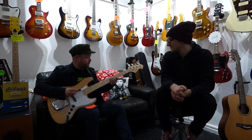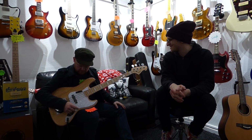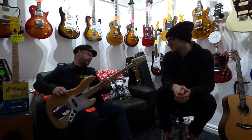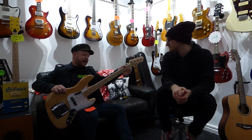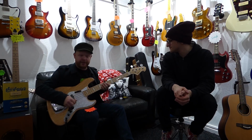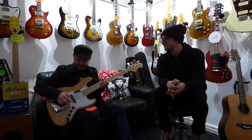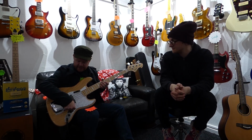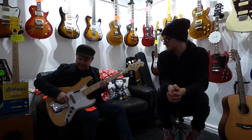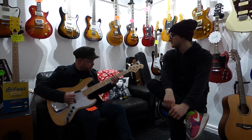Great for doing woody and punchy things. It's cool because it's tight, like a modern bass, but it's nice and vintage sounding tonally. The neck is a very modern Fender Jazz, very fast, quite thin. What you'd expect on, did I say the F word? What you would expect on this sort of bass. Right, I'll turn the neck volume off, so now we're getting the sound straight from the neck pickup on full tone, and I'll just play this in here.